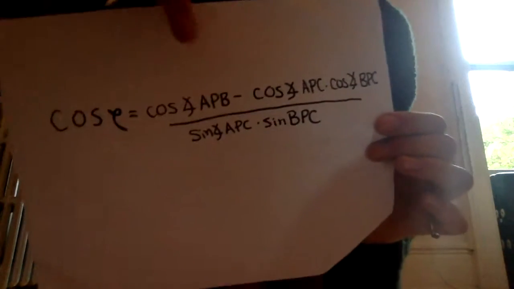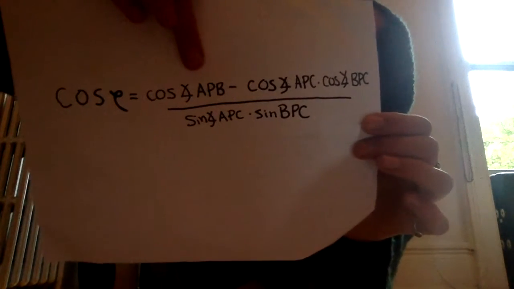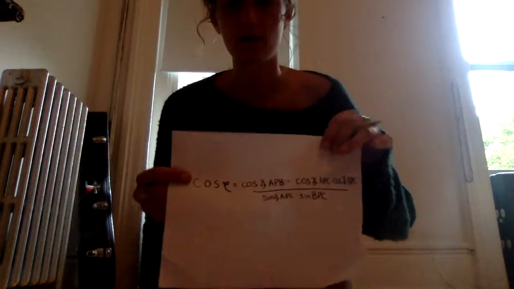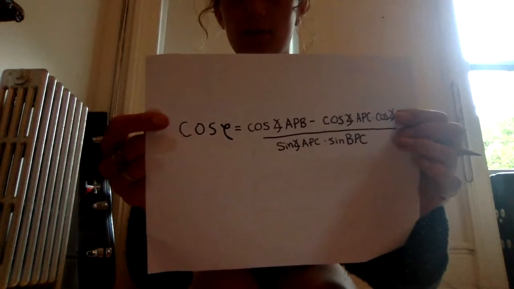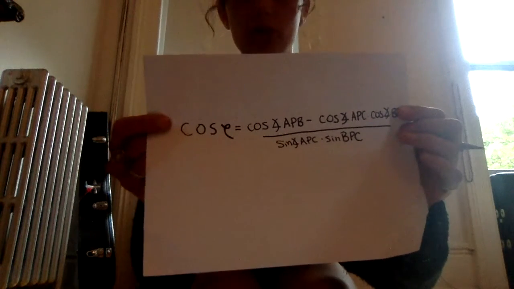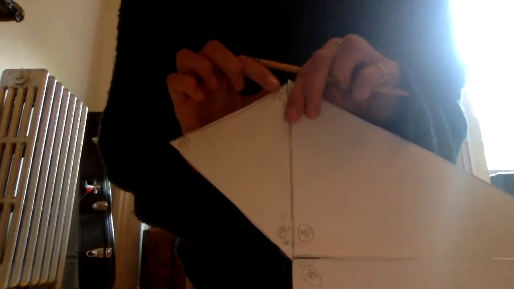The angle that I'm looking for is this one right here, APB. I found it by tracing out my bottom triangle and measuring it with a protractor. So right now I know that angle is 40 degrees. From here, we're just plugging things in. As a refresher, when you're looking at the angle APB, that means P is the angle you're looking for between the A and B lines. So if A is 70 and P is 70 and B is 30, then APB is 70 degrees. So on and so forth for the rest of the equation.